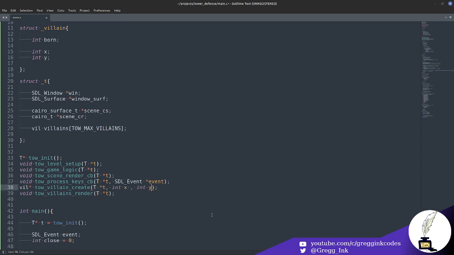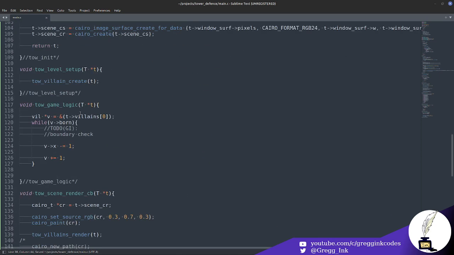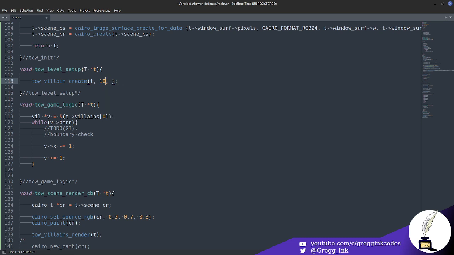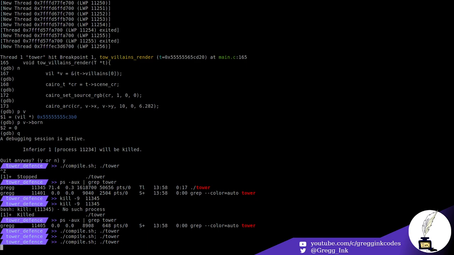Villain create, and here villain create. Here I'm gonna do 100. No, I'm gonna do 800, 100, and I'm gonna do 300. So now I should have two creatures that are gonna move to the left.